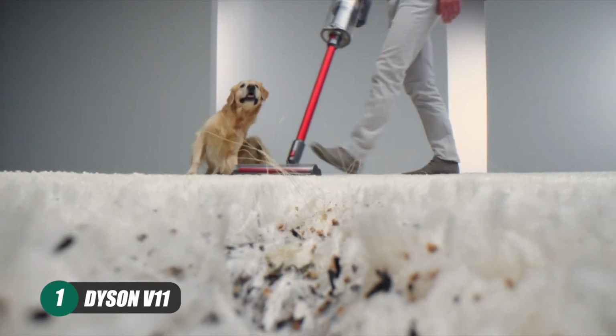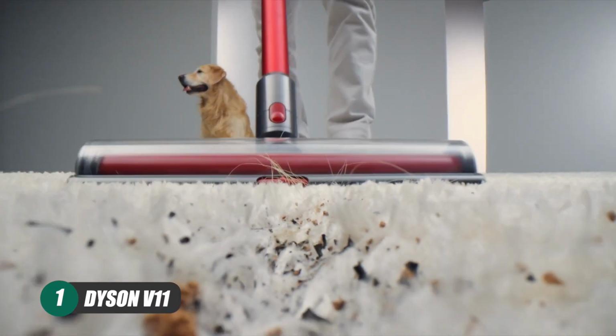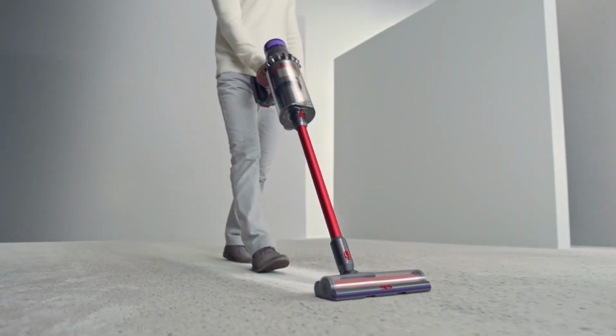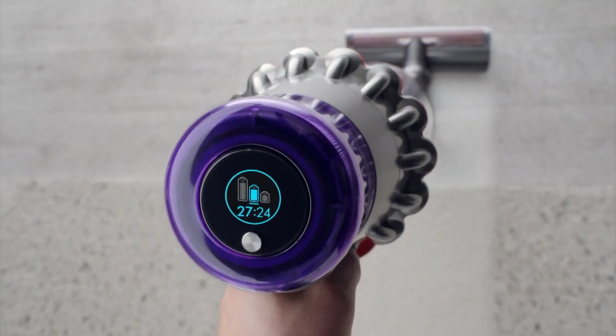Dyson V11. First up, we have the Dyson V11, a sleek and powerful vacuum that is sure to get the job done. The Dyson V11 is much more than just aesthetically pleasing, however, and boasts 90% more suction than the standard Dyson V8. The V11 also sports a high-torque XL cleaner head that is 25% larger than the standard high-torque cleaner that comes standard with most Dyson models.